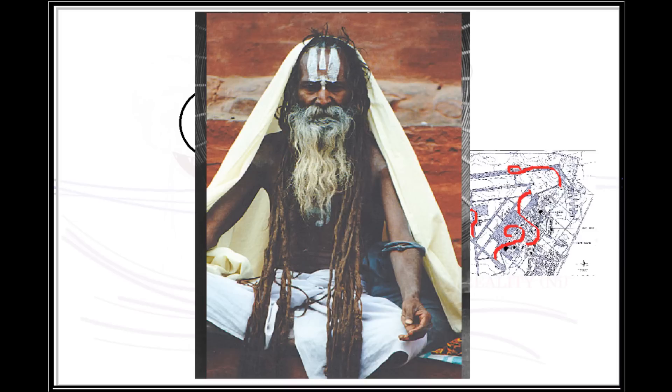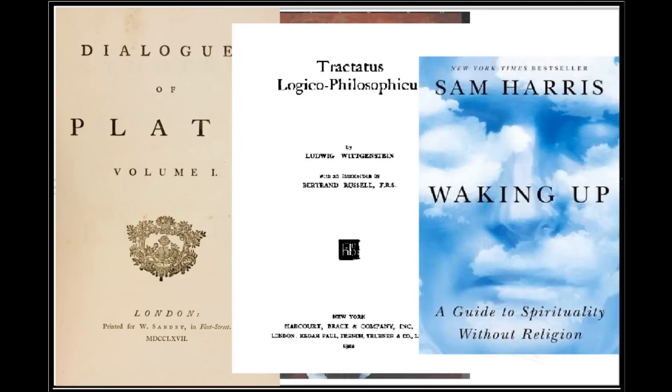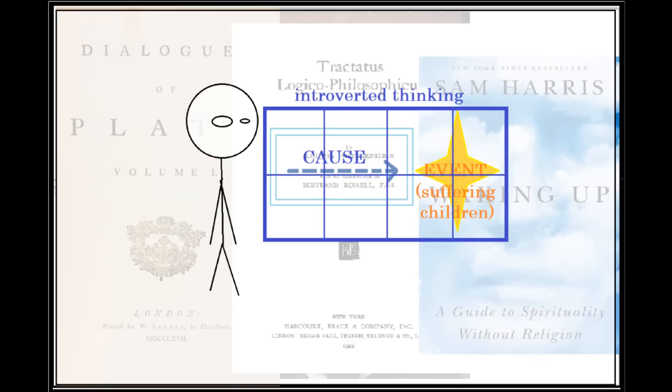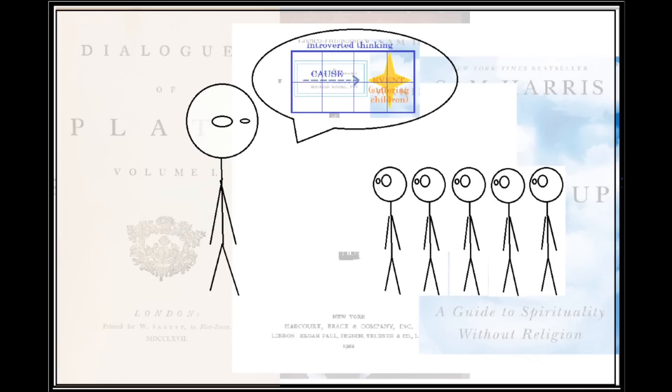If there's anything that the INFJ personality lives for, it is to positively impact others through their hard-earned wisdom and understanding. More specifically, to enlighten others, like a wise man. The INFJ perceives, through NI, a secret cause or implication, which almost always has something to do with the well-being of other people. The INFJ then articulates or formulates this for themselves via TI in order for them to better understand it, and more importantly, so that they can then clearly communicate it. For the INFJ is driven by FE to help steer people away from danger, away from something those people don't seem to be able to see for themselves.